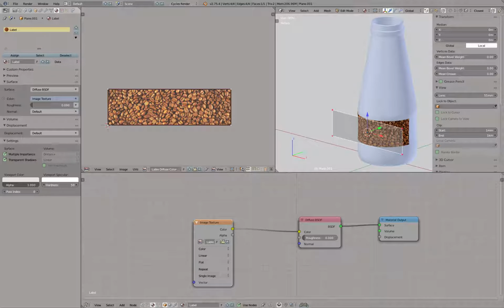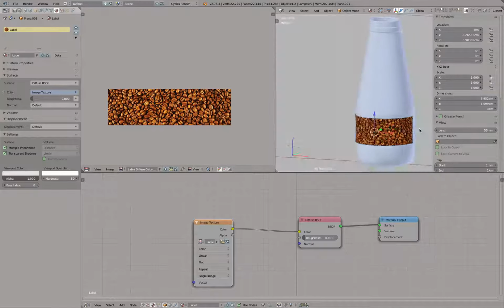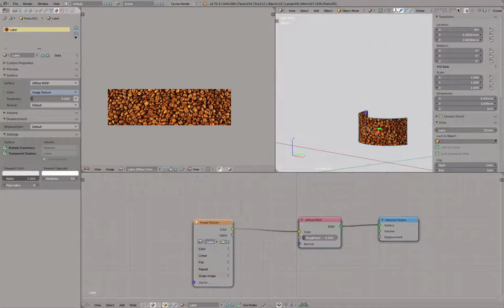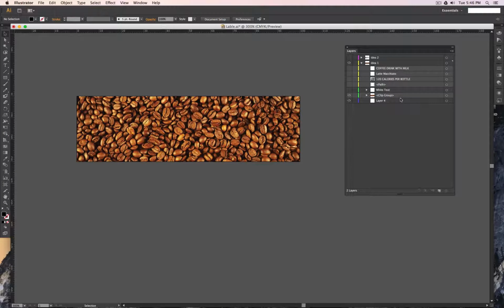texturing of that image, and instead of doing an actual rendering, by simply selecting the material preview, Blender will take most of the settings and create a quick OpenGL preview. Perfect. Okay, that's nice.